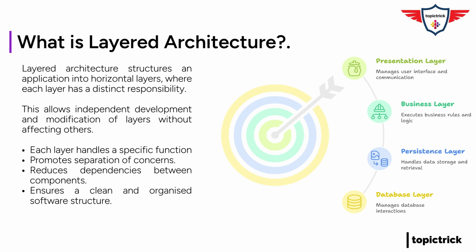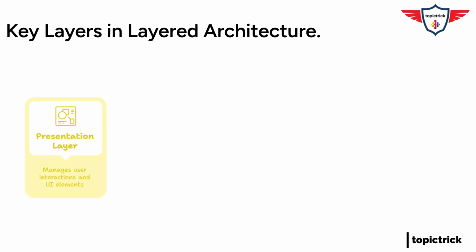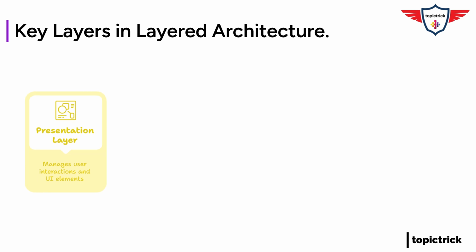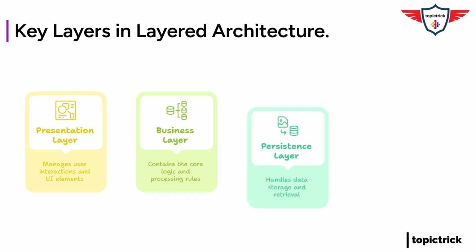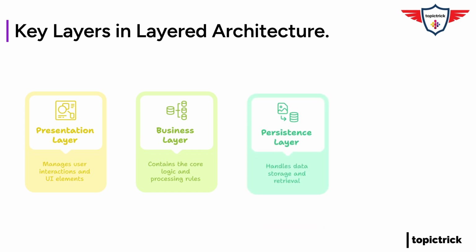I like it. So we've got these layers all doing their own thing. Can you break down the typical layers we'd see in a layered architecture? You probably already know these. The classic four: presentation, business, persistence, and database. Yeah, I've heard of those. The presentation layer is all about the user experience, how they interact with the application. Think user interfaces and all the visual elements. Then you've got the business layer. This is where the core logic lives, all the rules that make the application tick. And then we've got the persistence layer, which is all about how data is stored and retrieved from the database. And finally, of course, the database itself, where all that precious data actually lives.